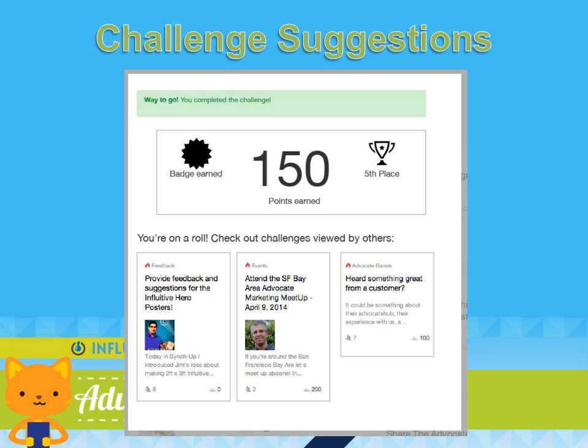Very, very informative. So, as she said, this will be coming up soon, probably in a couple of weeks. We'll be able to see the new challenge suggestion and the new pop-up telling how many points are earned after you completed the challenge. So, since advocates will now be seeing challenge suggestions, we really expect that challenge completion is going to increase. This will encourage advocates to complete more challenges. So this means that you need to have enough challenges available, which is what we're going to talk about next.